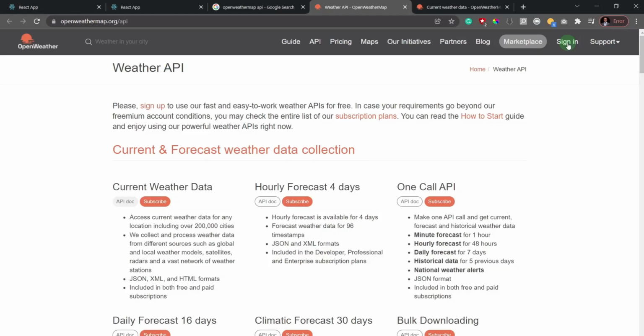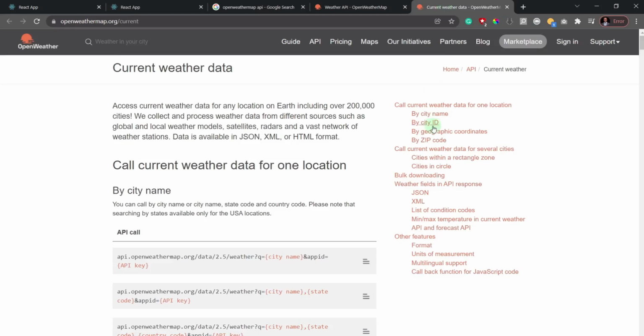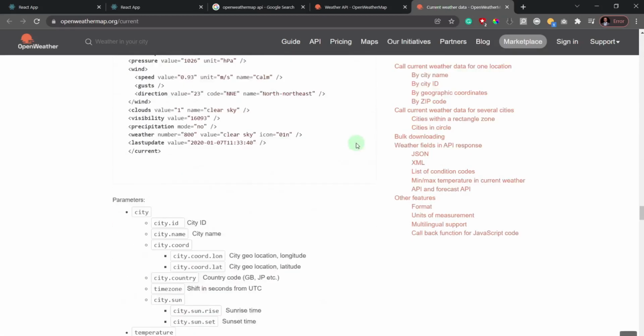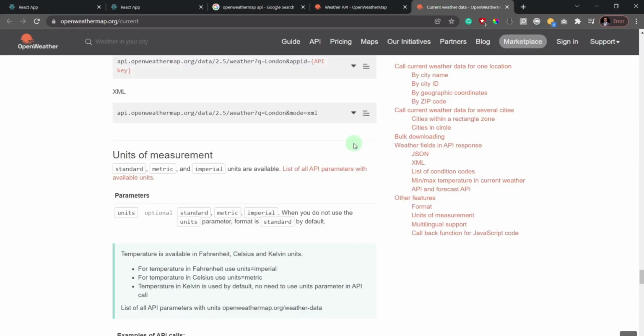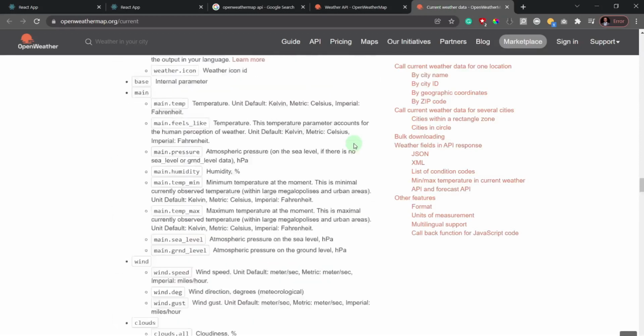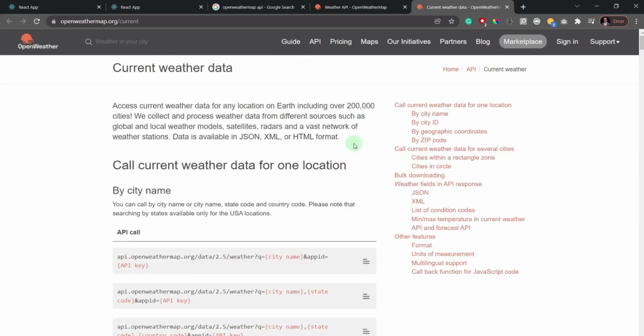Now to read the documentation to use this API, this first one is sufficient for you: current weather data. If you click on API docs, it will bring you to this page. There's a lot of information on the page, but what we're interested in is how to use the API.